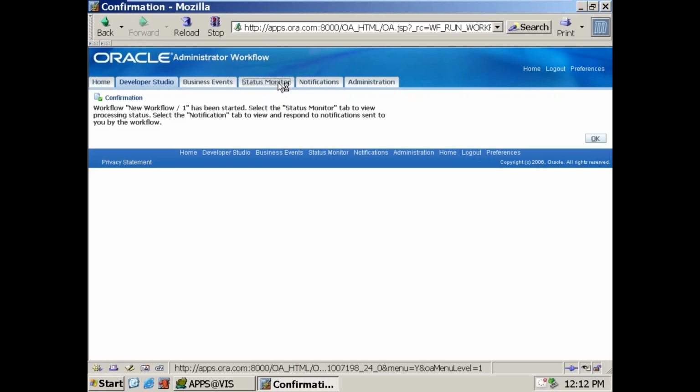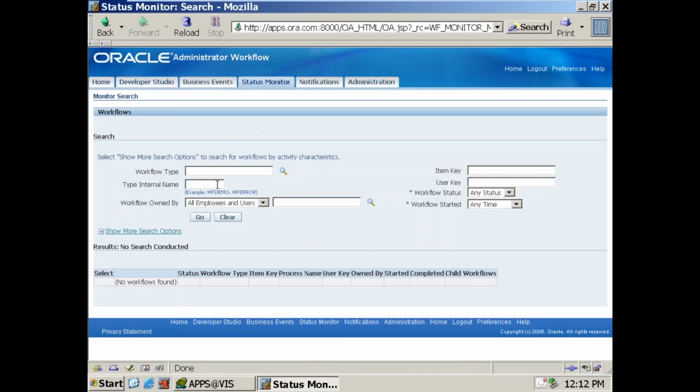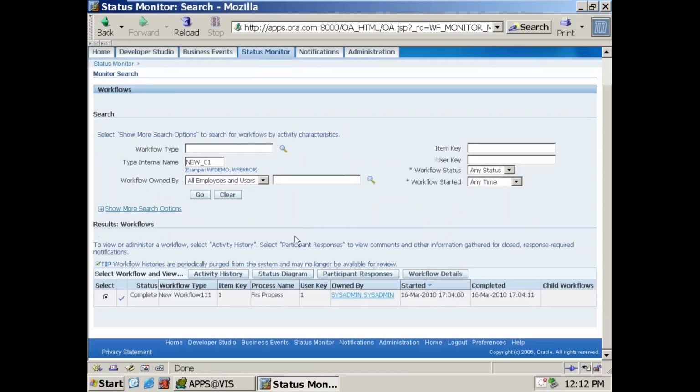Go to status monitor and search for the workflow. Then it will show you what the status is. Go down. What happened to your workflow? Successfully completed. Click the status diagram button.